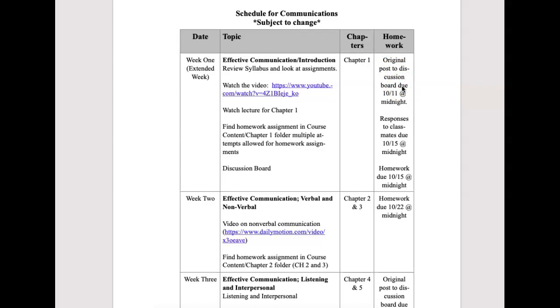So that makes sure that you've read the material and you know what's going on in the chapter, so you can talk a little bit about it. And you're going to write at least 200 words regarding what you enjoyed about this week's module, or what you found challenging, or your thoughts in general.